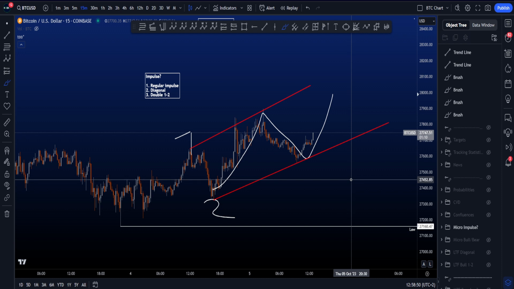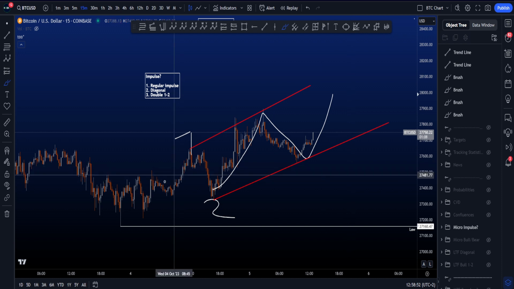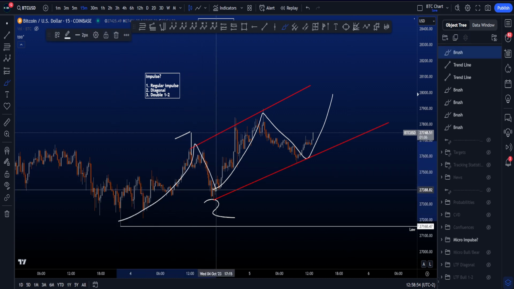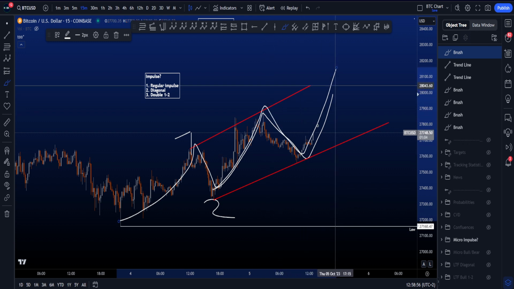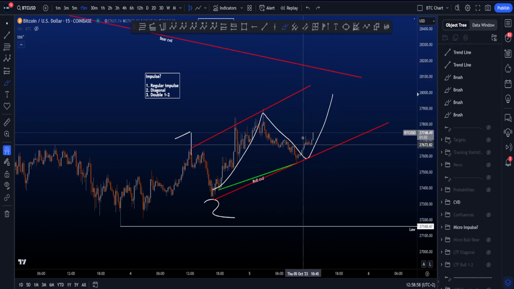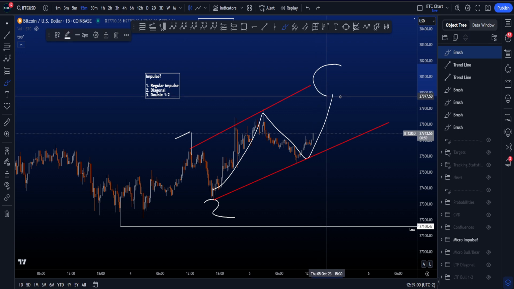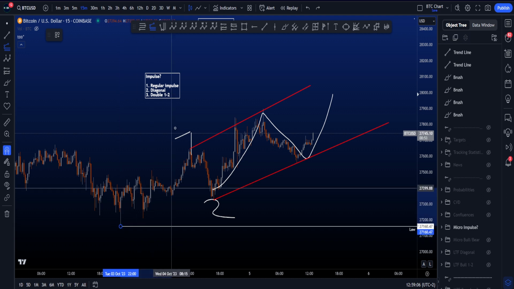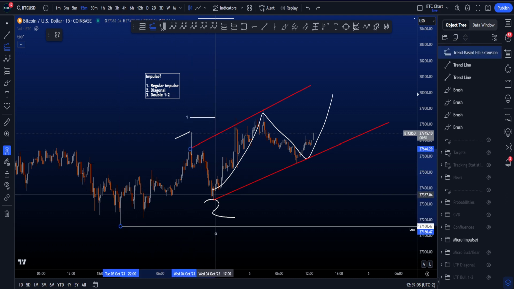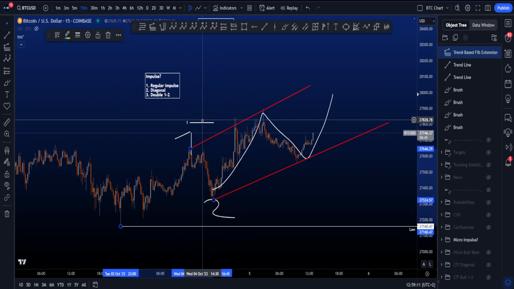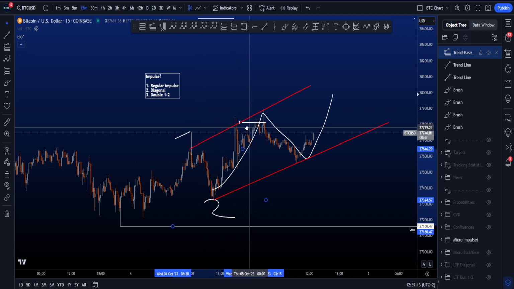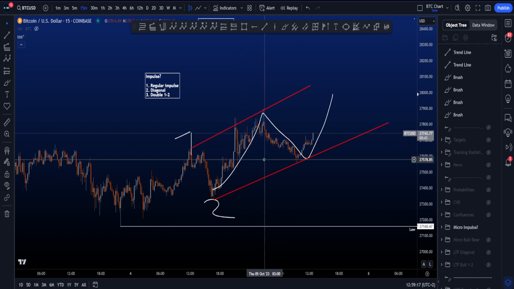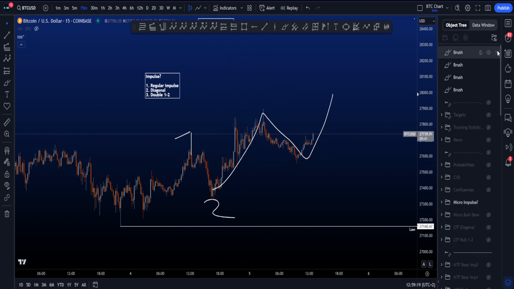So locally for the bulls, this could be a potential scenario for then a 1, 2, 3, 4, and maybe eventually a wave 5 to the upside. But that means that over here you're going to have somewhere your end of a wave 5, right? And if you take a trend-based fib extension from the high of 1 to the low of wave 2, then also here once more, that's also the reason why it's expanding, the 1-to-1 has been hit for a potential diagonal. That's not what we want to see.